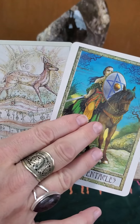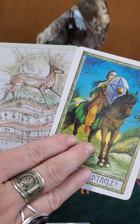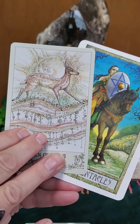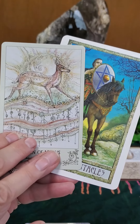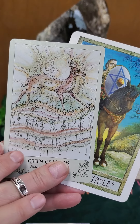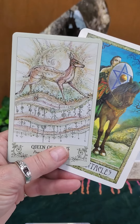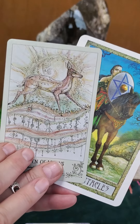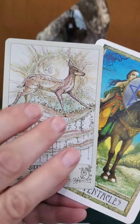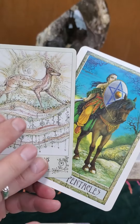Don't worry about it — it'll happen when it happens. In the meantime, whatever you need to get done, that's what you need to be working on. This can be plotting, planning, dreaming, cleaning your basement, setting things up for the holidays — whatever it is. You are the Queen of Fire. We are getting things done now — not going to get things done, but getting things done, because she is the multitasker.